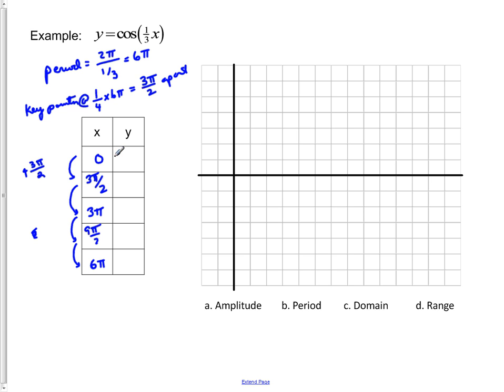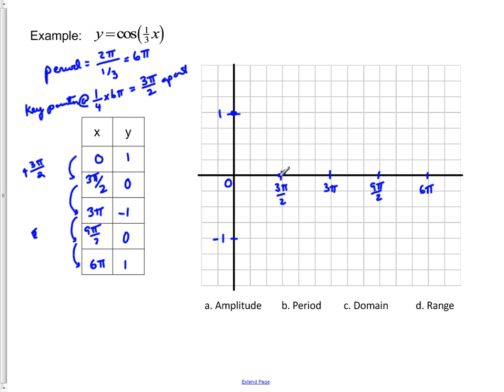All right, how about our y values? Well, the y values, just like the original cosine function, there's no reflection, the value is still 1 in front of this, are going to go 1, 0, -1, 0, and +1. So I'm going to plot those main key points along my x-axis, evenly spaced. And we see that each of the key points are evenly spaced at 3 pi over 2 apart from one another, and I've got them in completely reduced form as fractions.